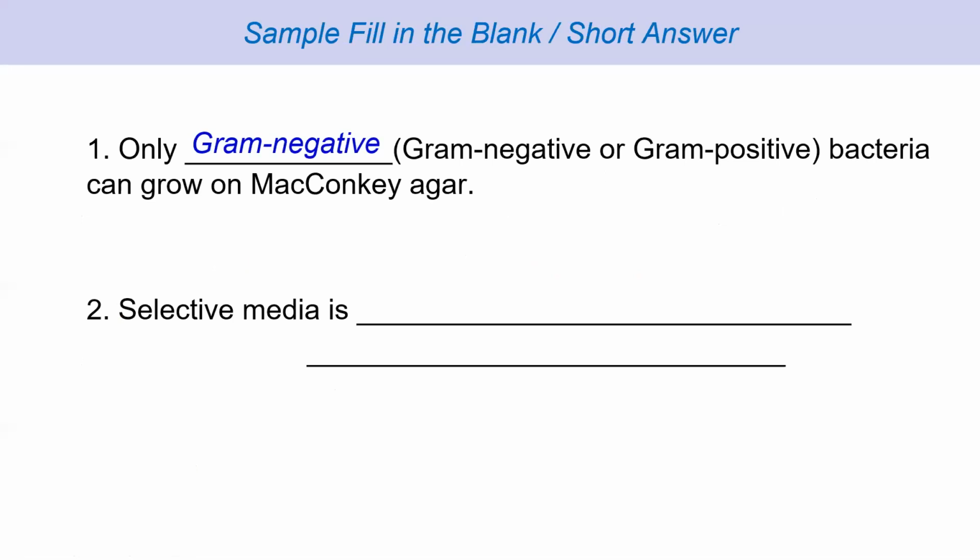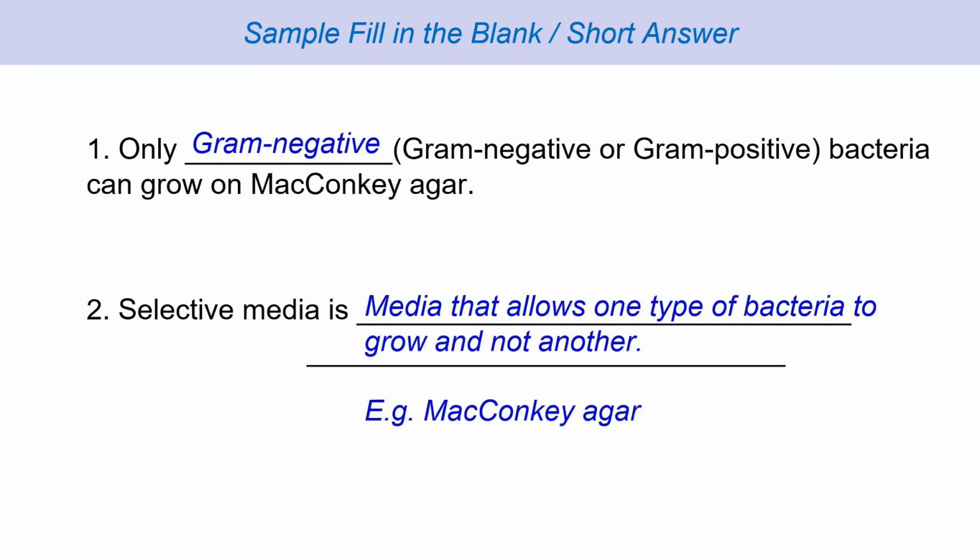And some of them will be definition-based, or they'll ask you for examples. If you remember, on the last midterm, I asked you for examples of protist parasites that were naturally occurring in Alberta. And I asked for 2 of them or something like that. This one here is a bit more definition-based. You can see selective media is, so what is it? You're going to tell me what it is. It's media that allows one bacteria to grow and not another.